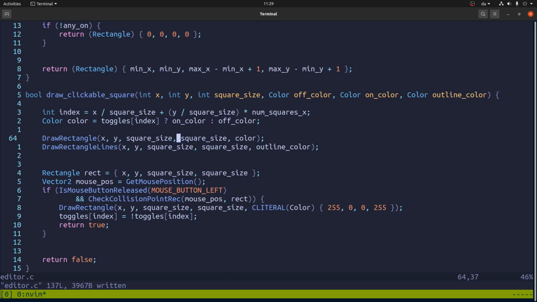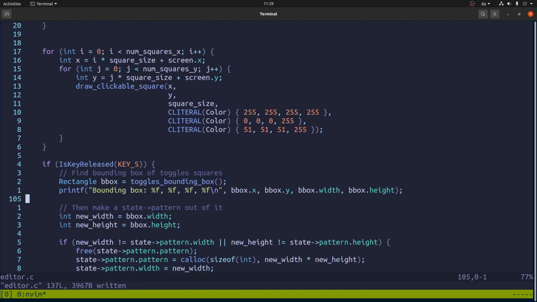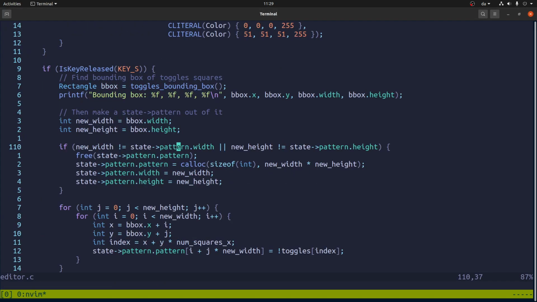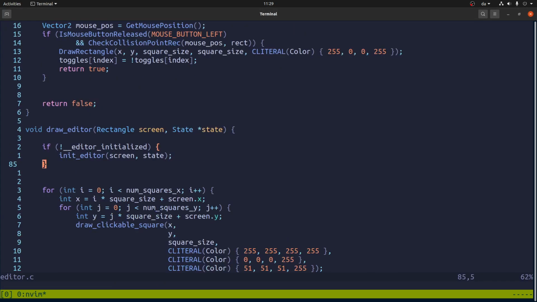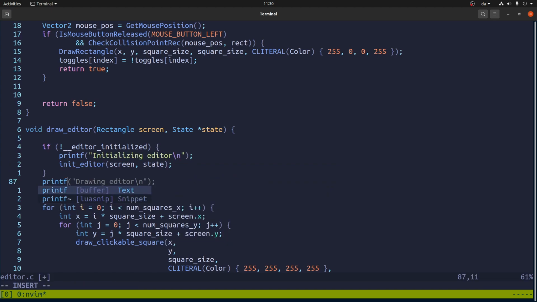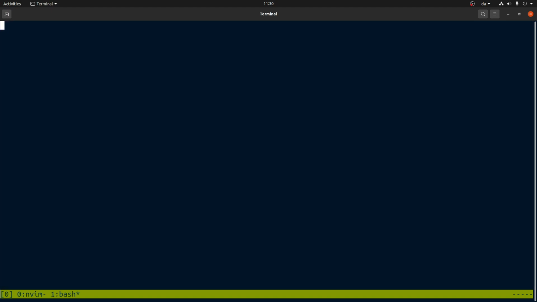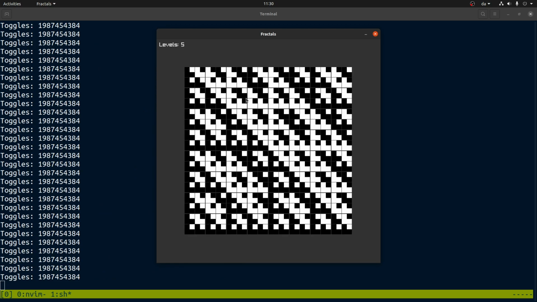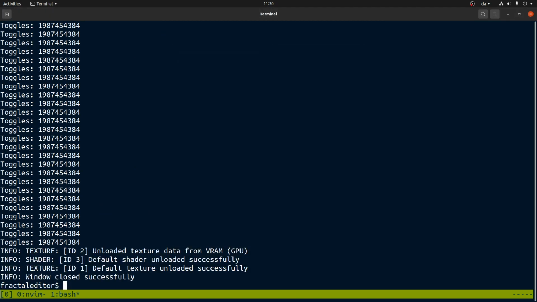Just draw some rectangles. So let's say print initializing, and let's print f and say toggles. I just want to see if it's non-zero. So it is there.